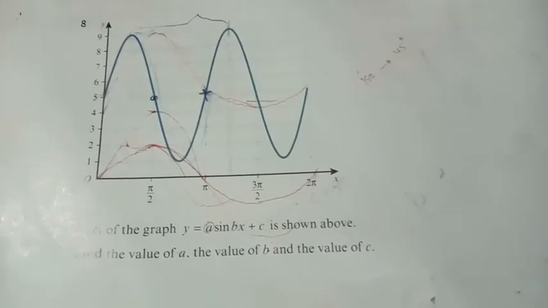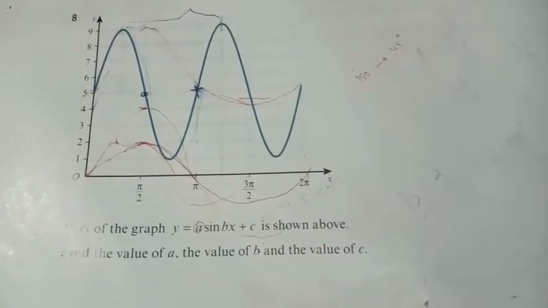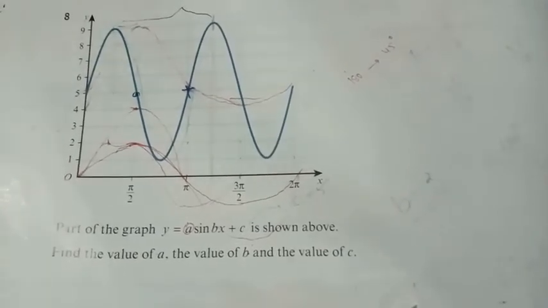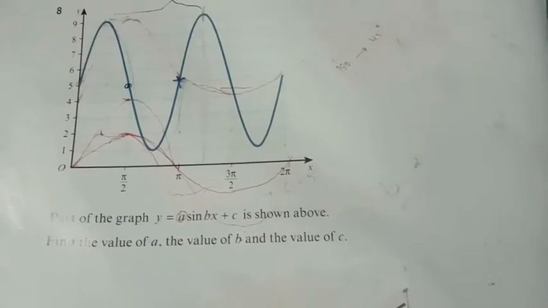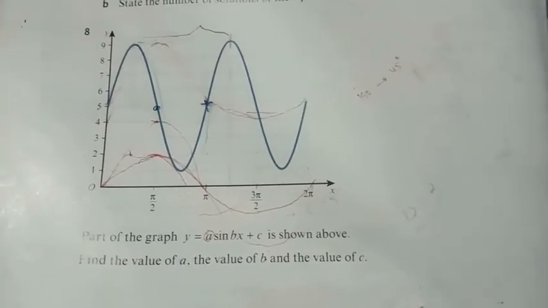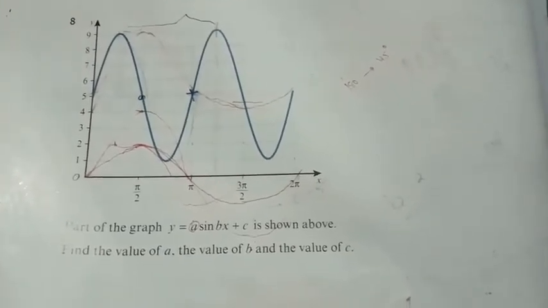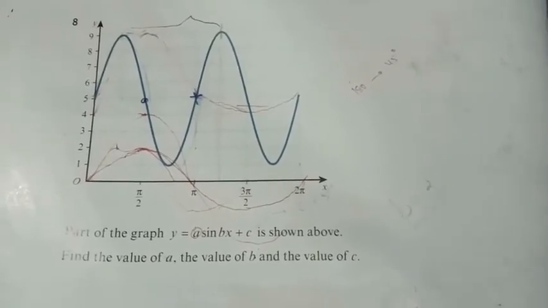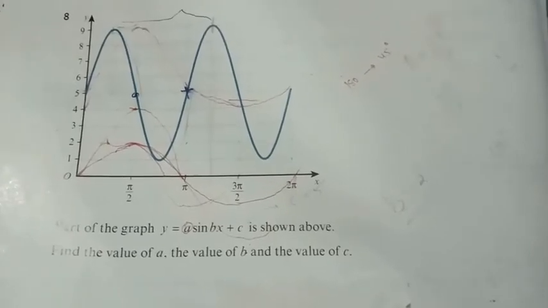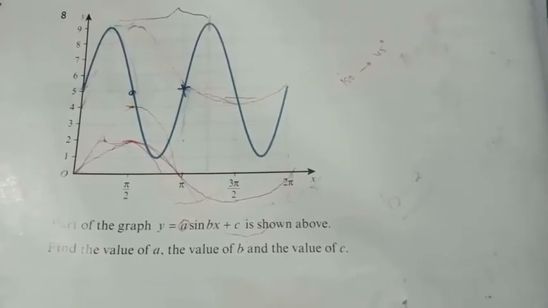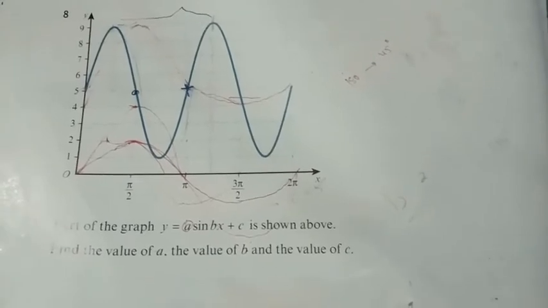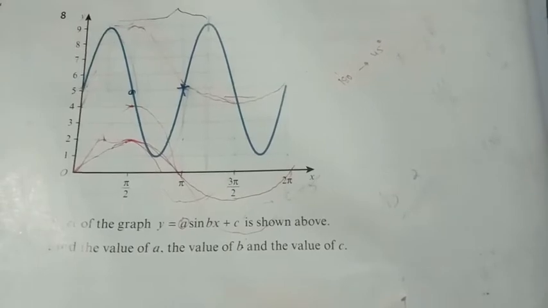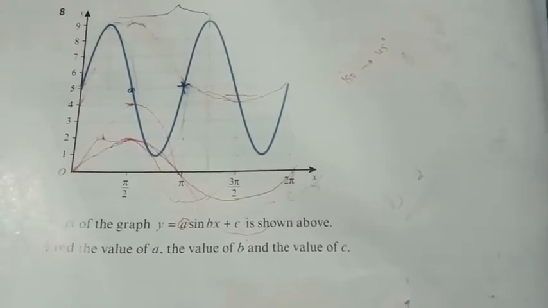Good morning. Today let's discuss a few questions related to transformation of trigonometrical functions. So you can find a question here. The question represents a transformed sine curve. Part of the graph y = a sin(bx) + c is shown above. Find the value of a, the value of b and the value of c.